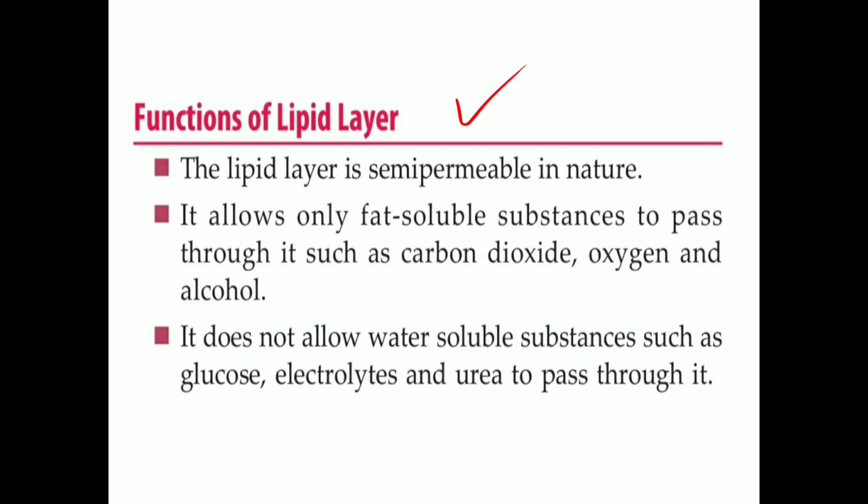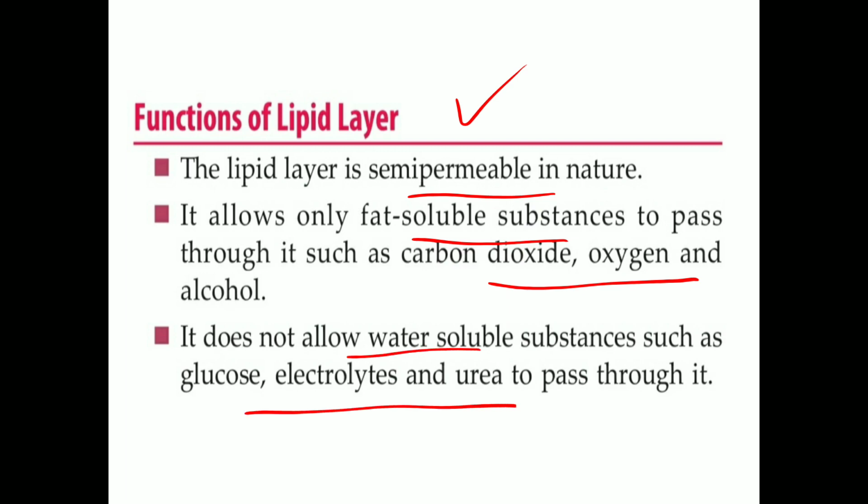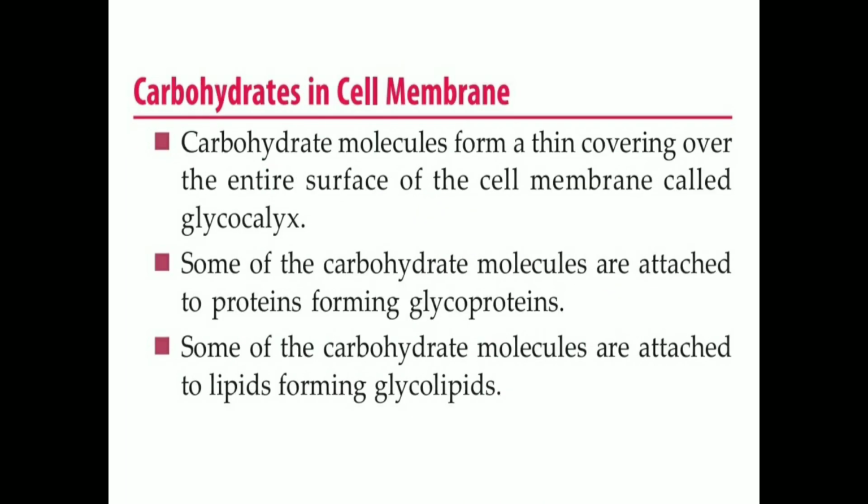And let's see the functions of the lipid layer. The lipid layer is semi-permeable in nature, and it allows only fat-soluble substances to pass through, such as carbon dioxide, oxygen, and alcohol. It does not allow water-soluble substances such as glucose, electrolytes, and urea to pass through. So this is acting as a semi-permeable membrane.